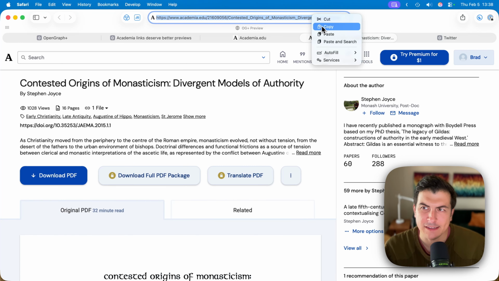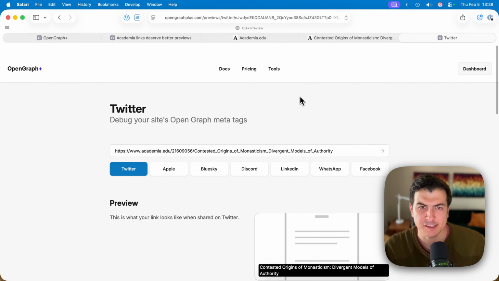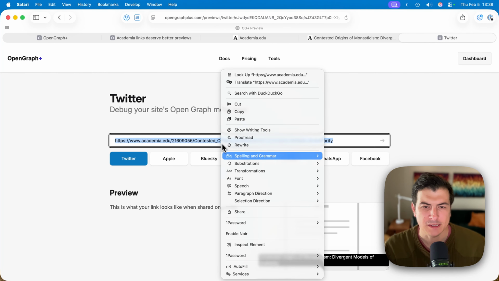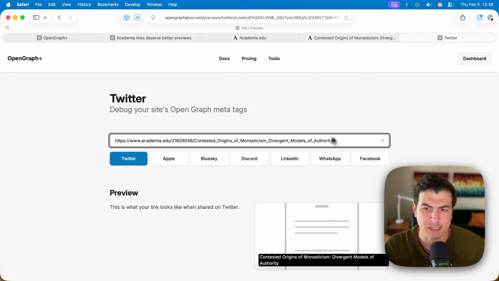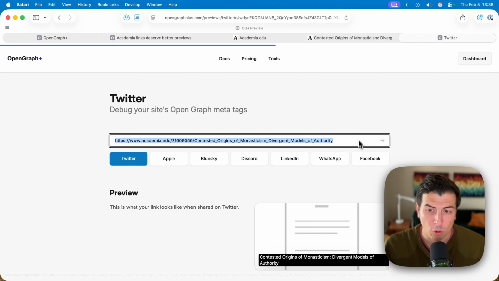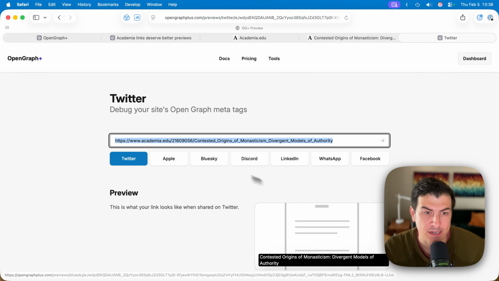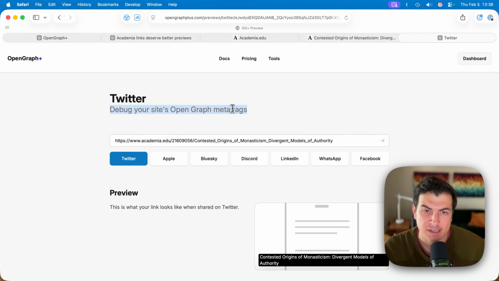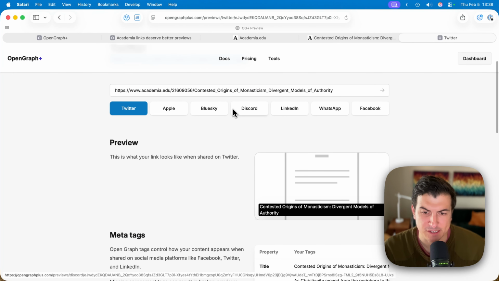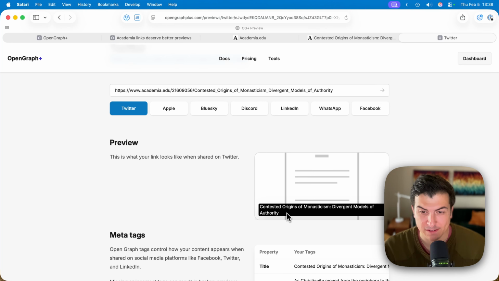Now, if we look at the Open Graph link for this thing, if we share this paper, let's say that we want to share it on Twitter and say, hey, check out this paper that I wrote. Or maybe you want to share it in your Slack or Microsoft Teams within your institution. This is what you would get. You would see this icon right here of this piece of paper, and it would have the title of the paper, so that's good.